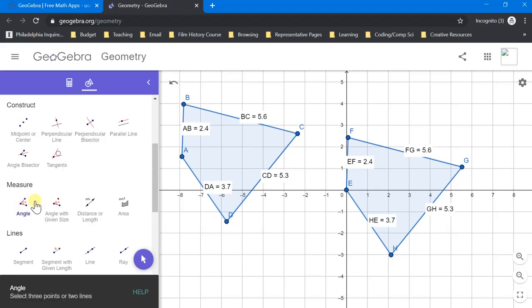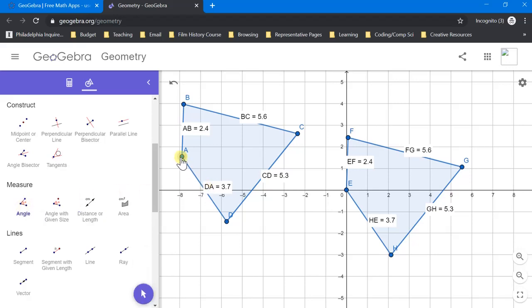And now we'll measure our given angles. So I'll do A, B, C, B, C, D, C, D, A, D, A, B. Same thing over here, right?